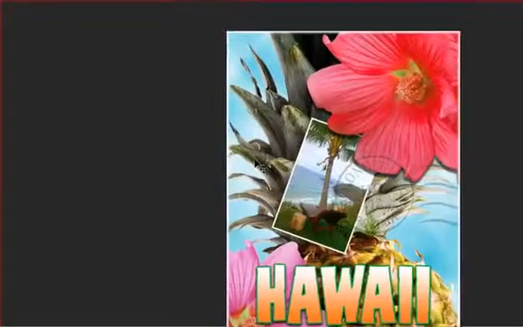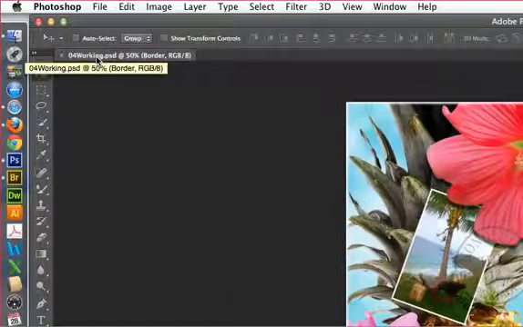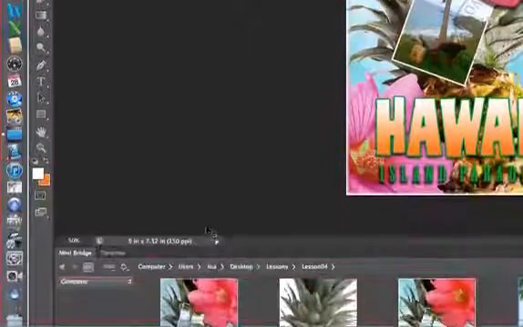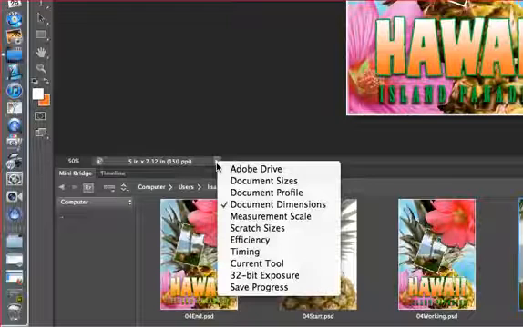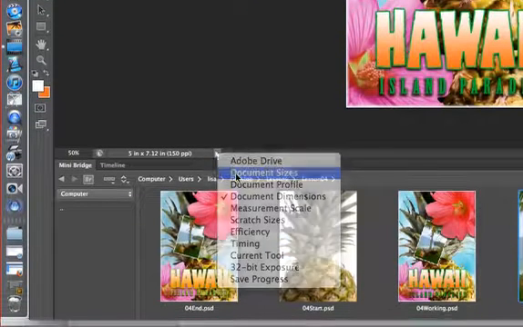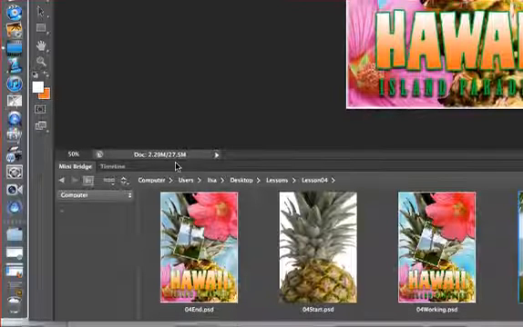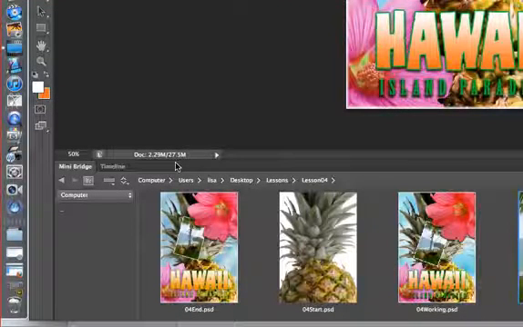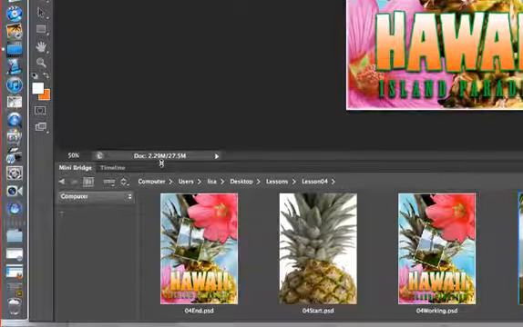So I'm going to press Control or Command S. That saves our 04 working file. Now this is a fairly large file. The way you can tell that is to click the arrow here at the bottom on the status bar and ask to see the document size. The document size tells you that my file is currently 27.5 megabytes. But if I were to flatten the image, it would only be 2.29 megabytes.